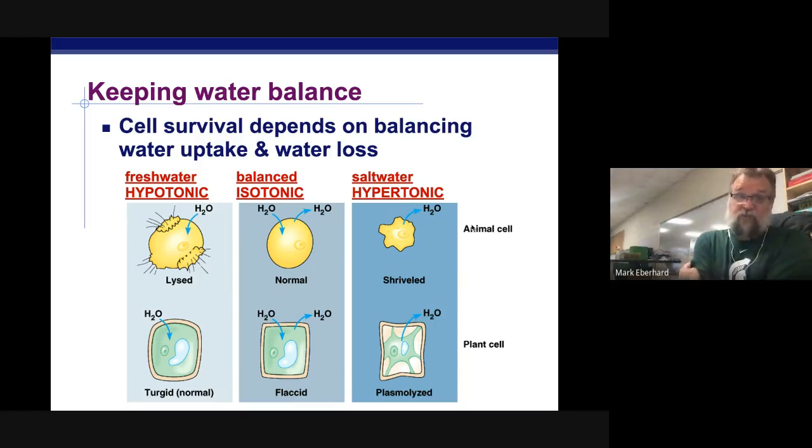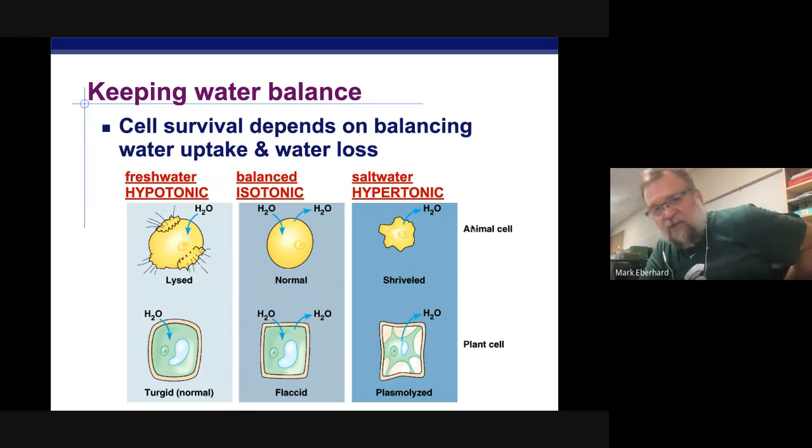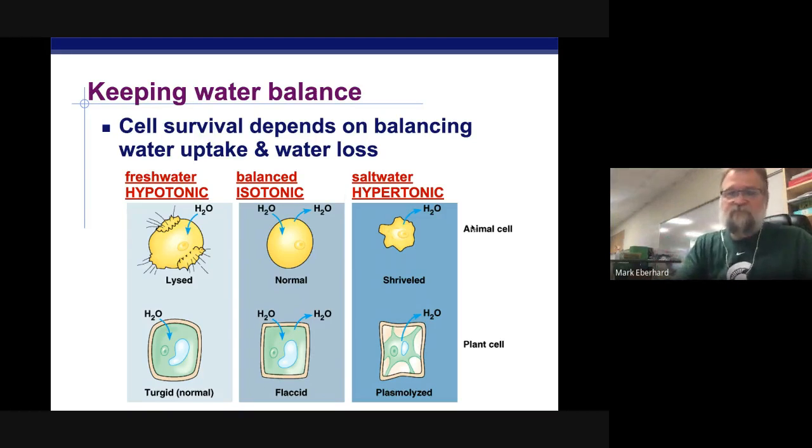This is what animals prefer. Humans, animals, we prefer isotonic environments. Plants, they'll tolerate isotonic environments. They don't like it as well as a hypotonic environment because they are a little bit more flaccid. Flaccid means they're a little bit more limp, a little bit more floppy. Whereas if they're in a hypotonic environment, they're firm and they are fully erect. In this case, the plant might be a little less firm than it should be. But they'll tolerate it if they have to.